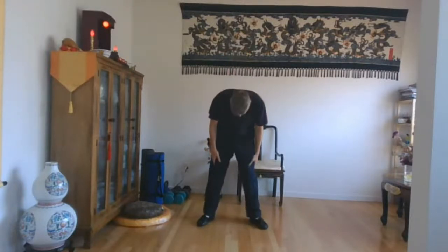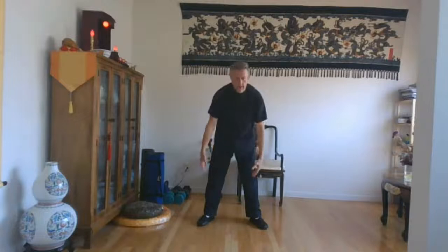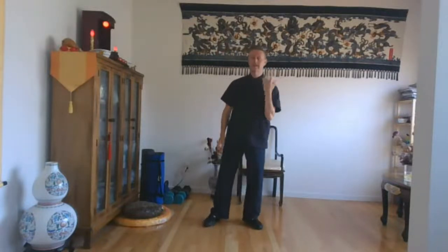Good. Do what you can on this. If you start feeling lightheaded, don't keep your head down. You can kind of keep your head up at this angle. Again, you have to make adjustments for your health condition. But also, if you're able to do something, go ahead and do it. Get full benefit.